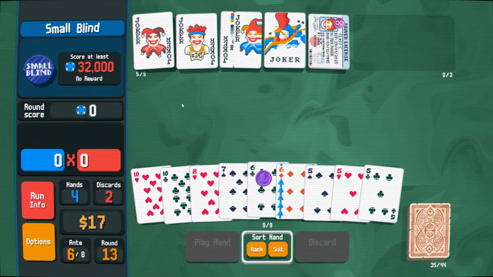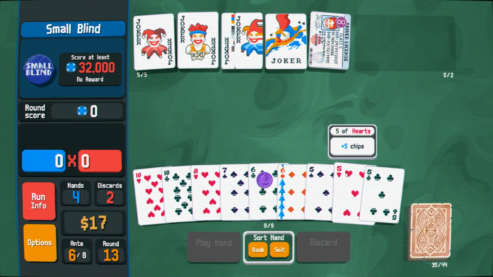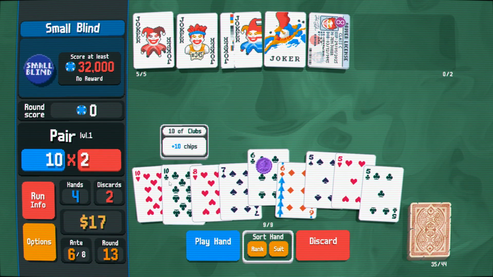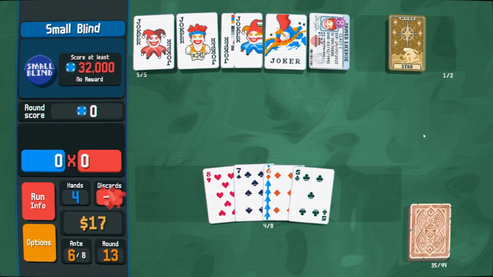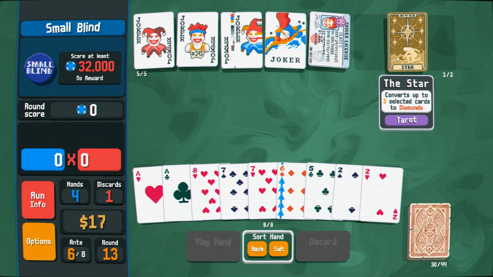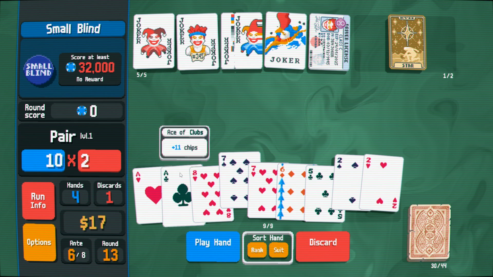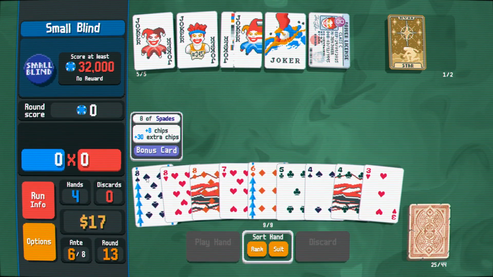All right, 32,000. So I would rather see, and we've got to get a 9 in here or a 4, I suppose. Yeah, we can afford to just discard all of this. It's not really what I was looking for. We, of course, do not find our 4 or our 9. There we go.